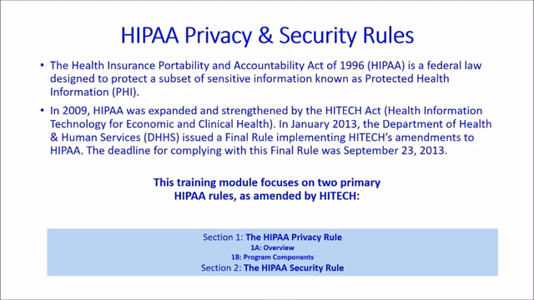In order to understand our responsibilities under these laws and regulations, it is important to master the content of this training module. We will first examine the HIPAA privacy rule with an overview of the law and the individual program components. Next, we will discuss the HIPAA security rule and how it affects how we create, transmit, and store electronic PHI.